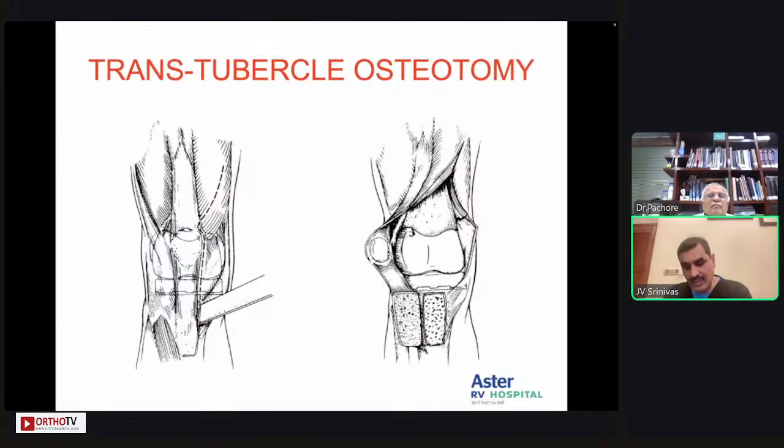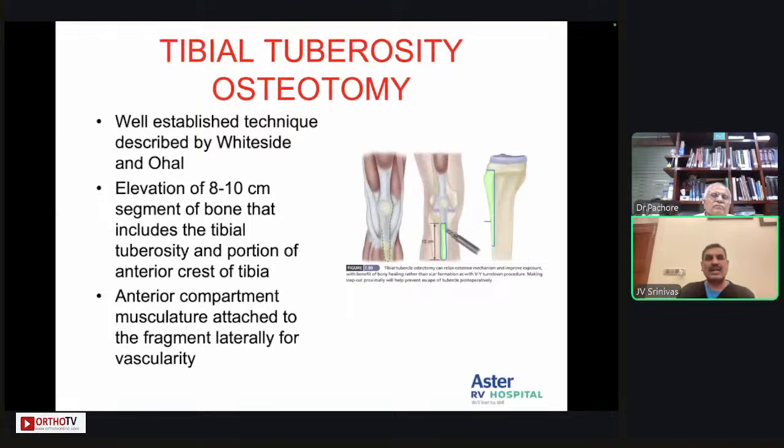Okay, so in case you don't want to do a VY-plasty, or there's a patella which is lying abnormally in high position or low, patella alta and patella baja, we think of doing a TTO, transtubercle osteotomy. Fantastic approach. It helps as an extensile approach, and also addresses the contracted extensor mechanism. It was described by Whiteside and Ohl long back. So we need to have a long osteotomy, minimum of 8 to 10 centimeters. Some people go up to 12 to 13 centimeters of osteotomy, so that you can adjust the height of the position of the patella, and also if it's a longer osteotomy, the healing is much better.